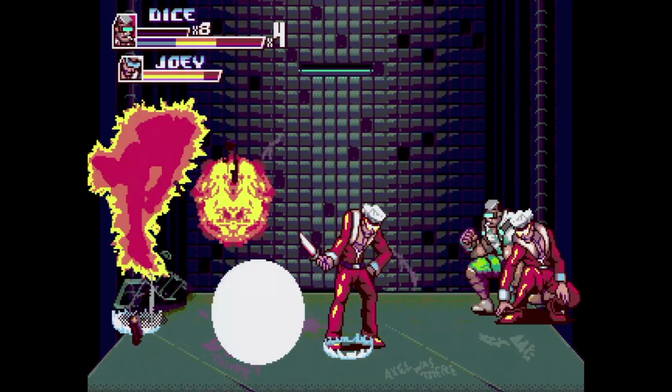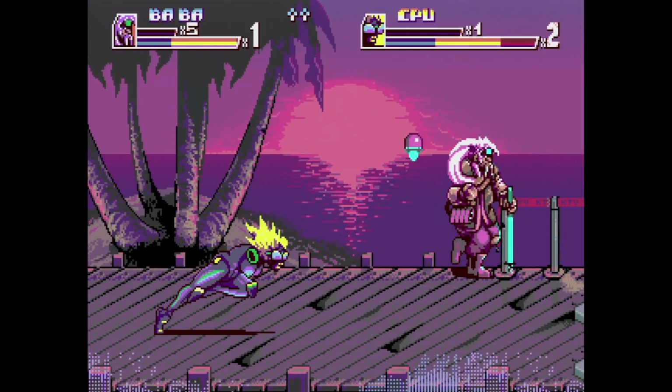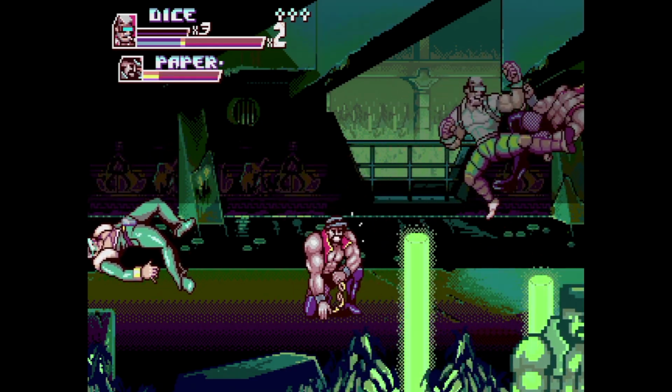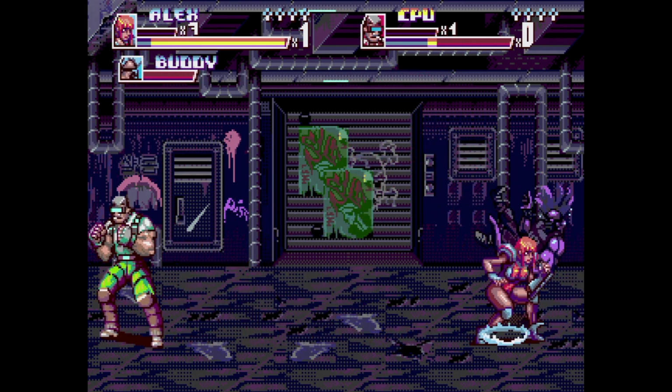And you'll have to find these areas to get the hidden characters. And you'll need those characters to get to the new levels. And you'll need to get through those levels to get to the true ending. Speaking of endings, the bad endings here are really bad. Bad as in lazy. They're not a ton better than the ending for Shinobi on the Master System. And here's Shinobi's ending, by the way.